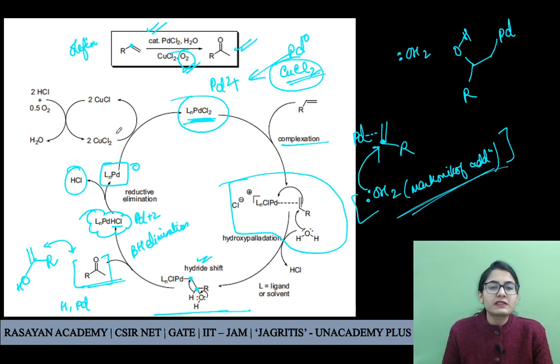So what happens with CuCl2? CuCl2 gets inserted into this line of reaction, reacts with palladium, oxidizes it, and itself gets converted into CuCl. That is its own reduction. Now when we are adding oxygen, 0.5 mole of oxygen with HCl, when it reacts with CuCl, it gets reduced to H2O and oxidizes copper to copper 2 plus. So these are interconnected chains, and this is how it is written. Very simple to interpret, nothing very huge. This is your Wacker oxidation.